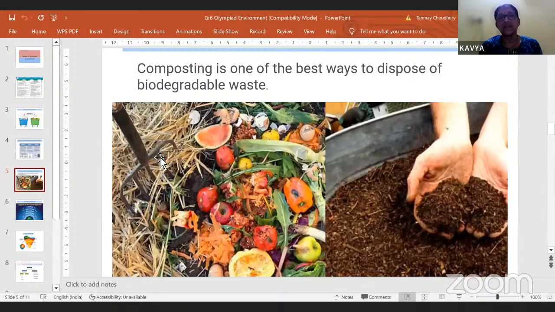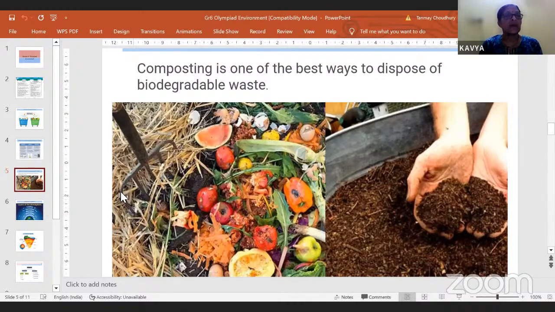See, here is compost being made. All these kitchen waste and paper and all the vegetable peels and everything, they're put in a deep pit. Soil is added, some water is sprinkled, and it is covered. After a few months, it is converted into this. This is known as compost or manure, and once we put it back into the soil, it becomes very, very fertile. So compost or manure is good for the soil. So why throw away these wastes when we can convert it into compost and bring it back into the soil?